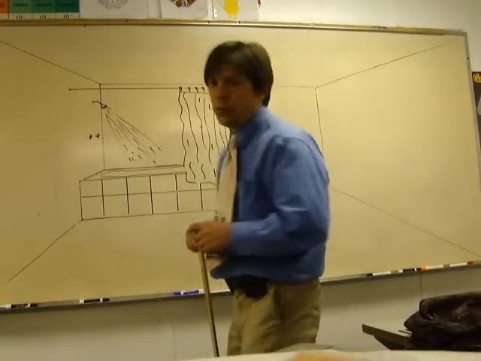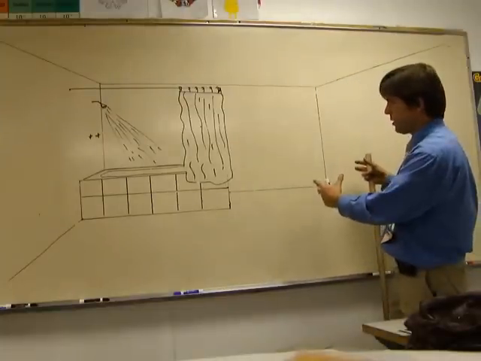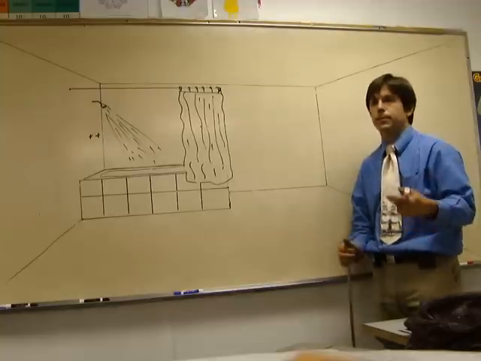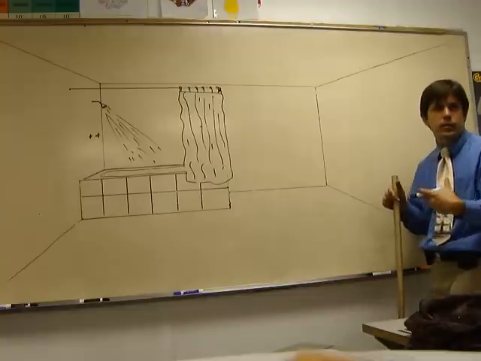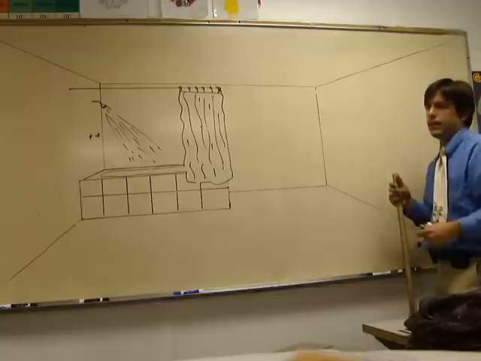Okay, next we're going to do a sink. So the sink is going to be opposite the shower. It's going to be facing this way. We'll do a sink with a medicine cabinet above it, okay? So in the sink, I think we should do a cabinet sink. So the cabinet, a sink, and then a medicine cabinet above it.